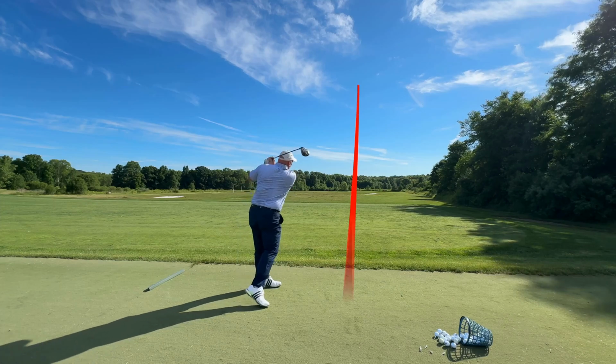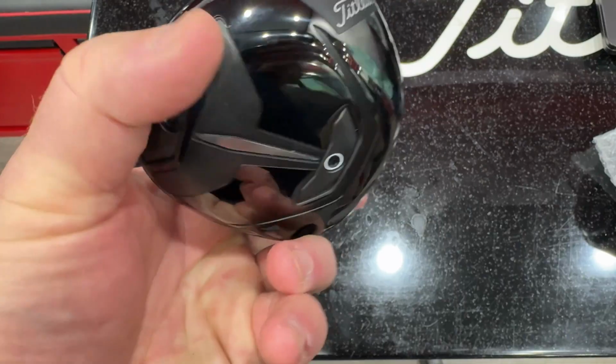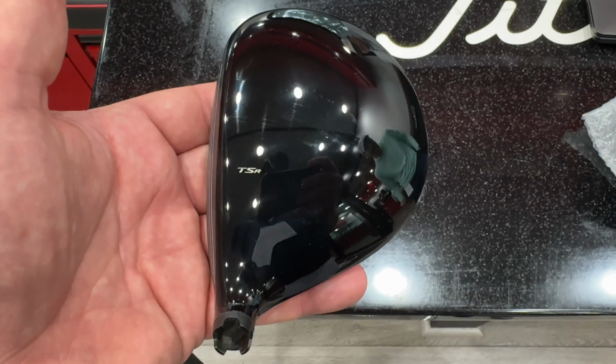Over the past few weeks, we have seen mini driver releases from TaylorMade and now from Callaway, which has a lot of people wondering, when are we going to see a mini driver release from Titleist? Well, I was on the Titleist PGA Tour event a couple of weeks ago, and I may have seen it, but I'm not sure if it's ever going to be something you'll be able to hit.